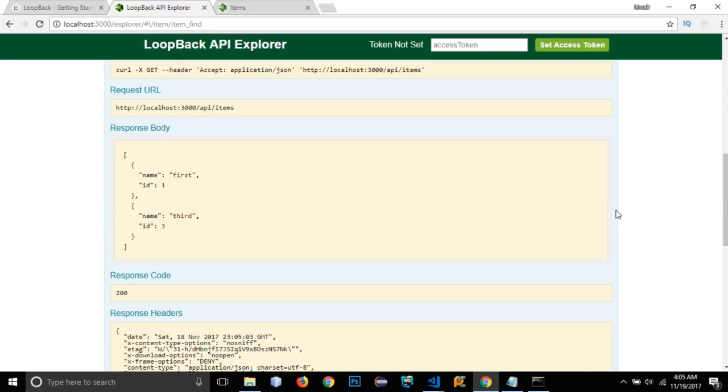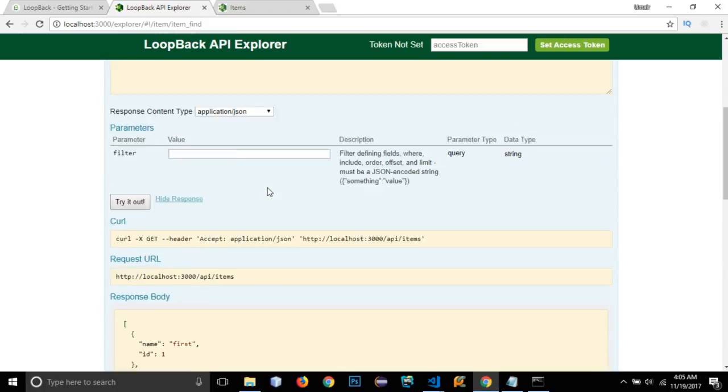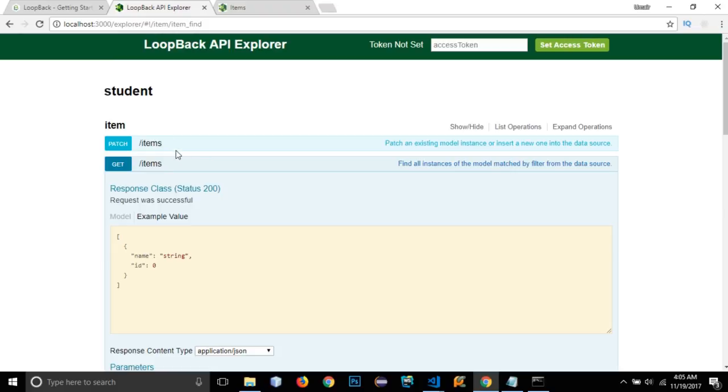So in this part, that's pretty much it. In the next part, I want to talk about authentication in LoopBack, how we can authenticate different users, and we can assign different permissions, which user can access the items, which user can create the items, which user can delete the items. And along with that, I also want to add these items in MongoDB rather than in local memory. I want to add a connection with this LoopBack, Angular and MongoDB, and I want to work with all these three technologies.